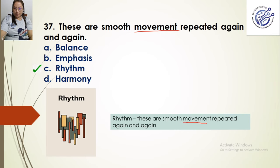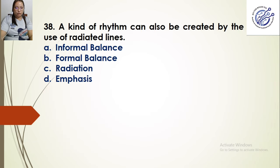Number 38. A kind of rhythm can also be created by radiated lines. So, ito lang naman po. Kapag may radiated lines, so, lahat naman ng ito, si radiation, ay itong si informal balance, itong dalawa, sa balance po yan sila na belong. Tapos yan po si emphasis, iba po yan. Ang sa rhythm lang naman po dito ay si radiation.